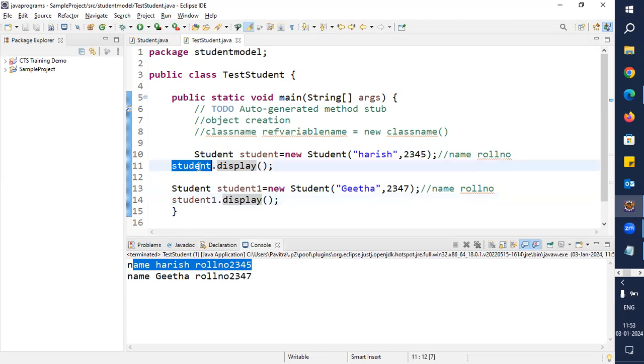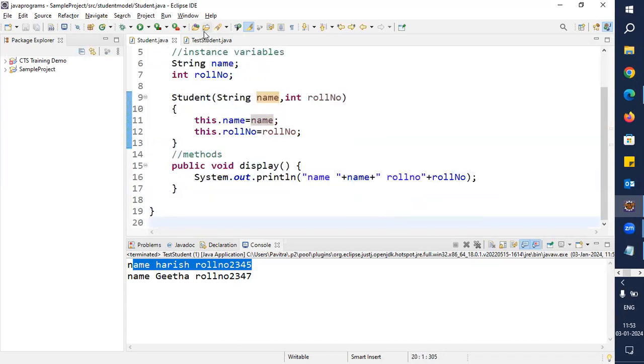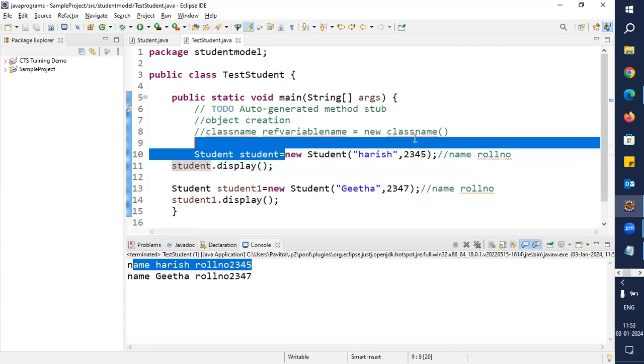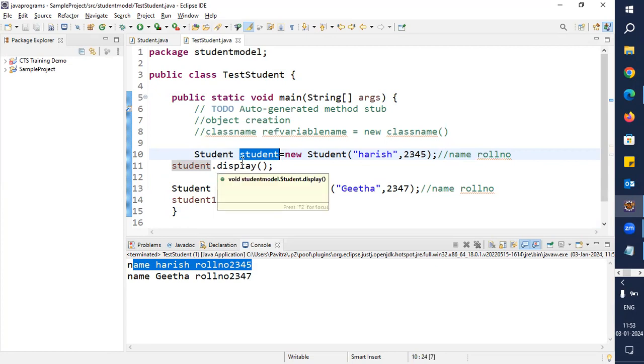And now by using an object, we can call the method. See, I told you, right? This method we can access only by using the object, right? So where I'm using the object, I'm using here student dot display. Actually, I'm saying I need an object to call this, but this is the object. We want to reuse this object each and every time. So I'm storing that address in the reference variable. On behalf of the object, I will be using the reference variable to do the business logic. I mean to say, to call the methods and the instance variables.